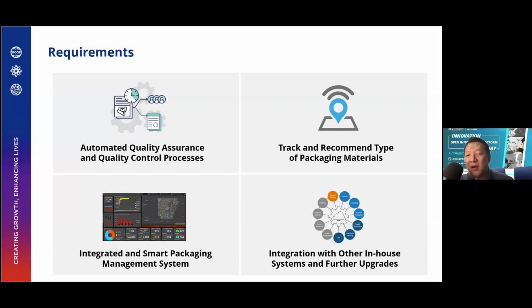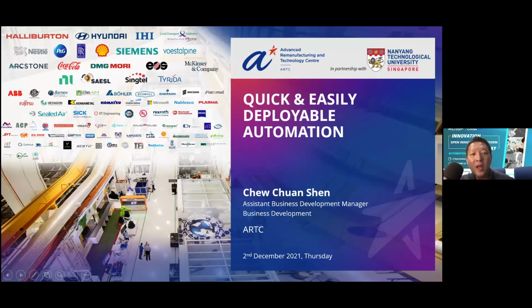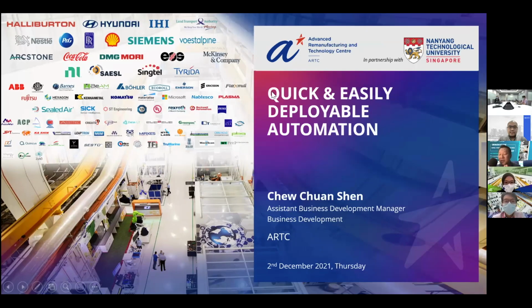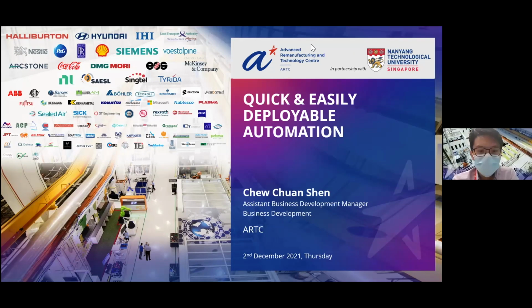In the meantime, let's move on. Topic number 2 for today's presentation. It's my pleasure right now to welcome the next presenter on this second challenge: optimizing production lines for mold manufacturing. So I'd like to welcome our presenter from ARTC, I believe is Chuan Shen. And Chuan Shen will be presenting together with our representative from Omnimo, Simon Tan, coming up later on. Chuan Shen, please take it away.